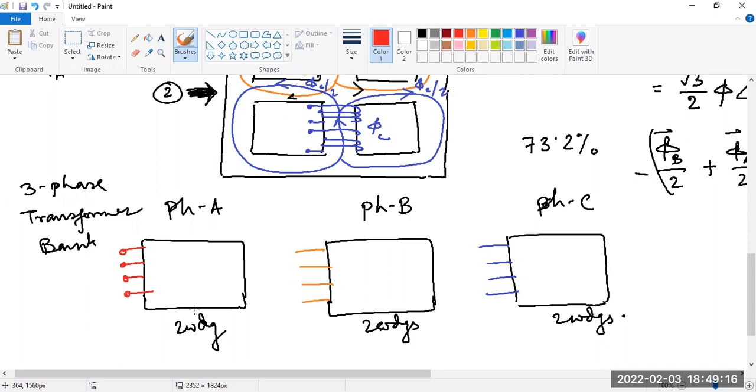So what is the requirement of a 3-phase transformer? You see, you need 6 windings, 12 terminals, and in these 6 windings, a pair of windings must be magnetically coupled. There will be 3 pairs which are magnetically coupled between them. So all are fulfilled here. So by this also you can make a 3-phase transformer, and this is called the 3-phase transformer bank. Any question?